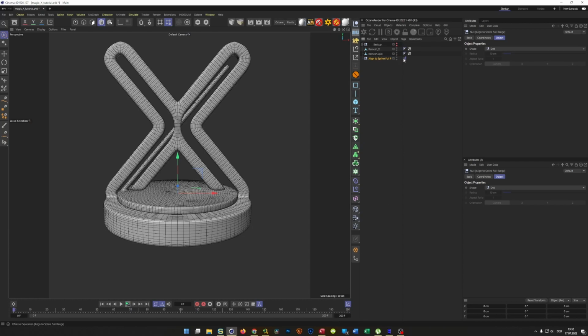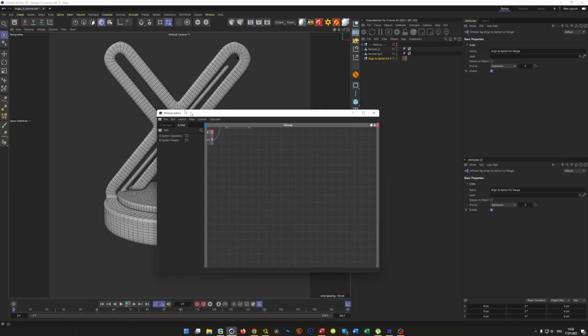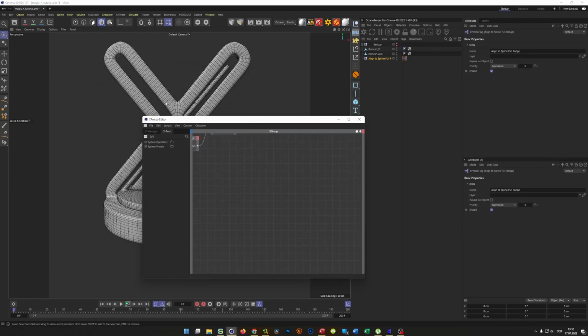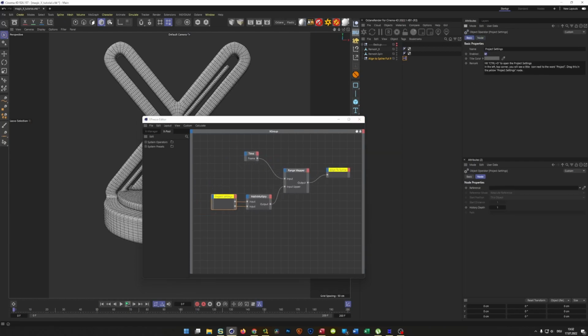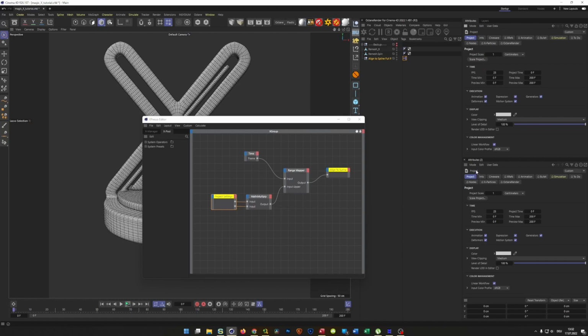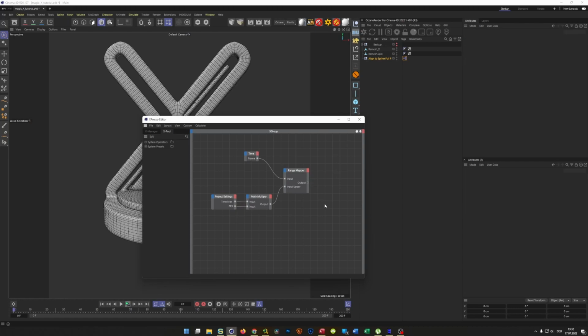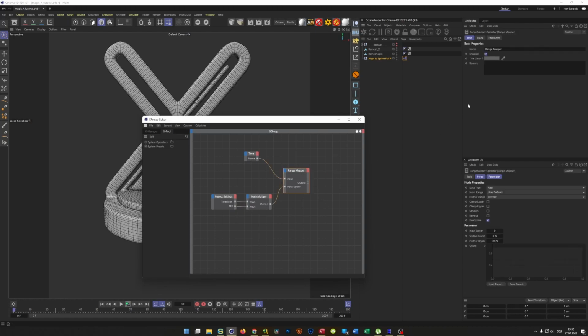And it's a simple thing. If you download the project file, you can simply drag it into your asset browser, and you have it when you need it. I wrote here what you have to do. Go with Control D into your project settings, and next to the project, there is this small icon. Drag this icon into here, and align the spline. We don't have align the spline in the range mapper.